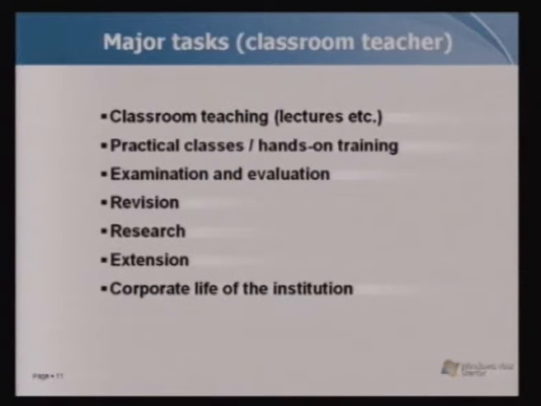Now let us look at what are the major responsibilities of a classroom teacher. If you look at the transparency, you will find that the classroom teacher's major responsibility is classroom teaching, which would involve lectures and other kinds of processes and approaches, the mechanisms or teaching strategies that are associated with lecturing. Practical classes, conducting practicals, providing hands-on training, examination and evaluation. The person is responsible for revision, research, extension, and corporate life of the institution. Of course, every other person is also involved in corporate life, but teachers are involved in corporate life through teachers associations.